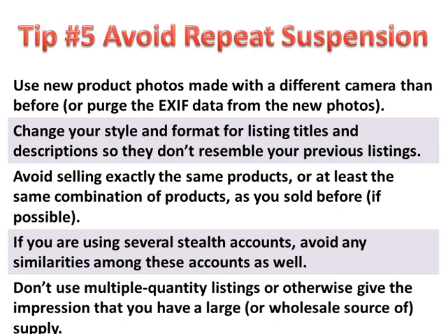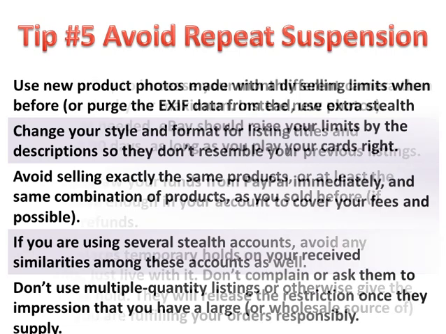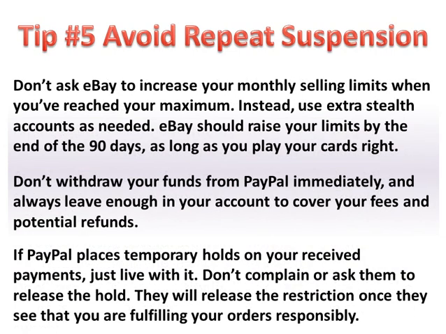Don't use multiple quantity listings or otherwise give the impression that you have a large or wholesale source of supply. Don't ask eBay to increase your monthly selling limits when you've reached your maximum. Instead, use extra stealth accounts as needed. eBay should raise your limits by the end of the 90 days, as long as you play your cards right.